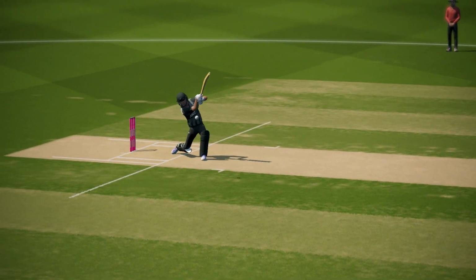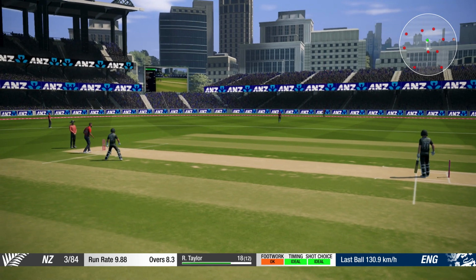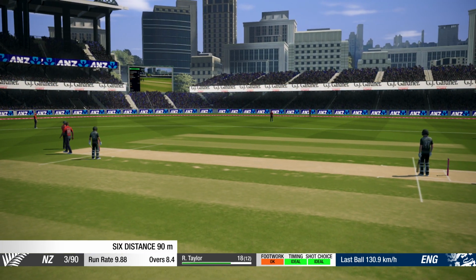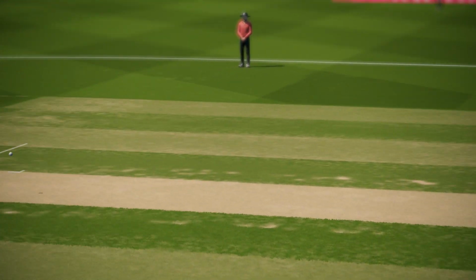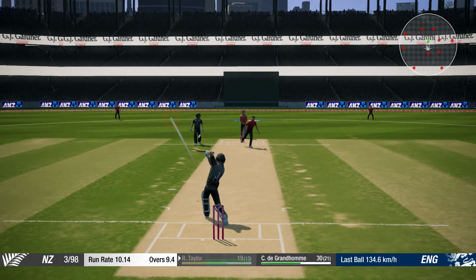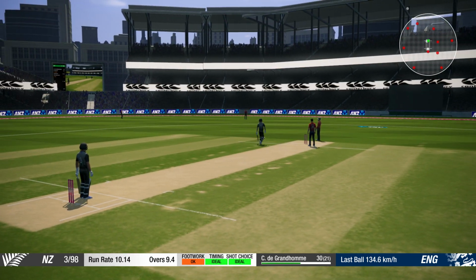As we see here, just picks it up there. Once again, this time I think it's Colin Granholm, goes through cover. That shot, there's been so many 6s through that area, as Chris Jordan's been absolutely pumped this over. That's full toss, been given a treatment. This time Ross Taylor. That's another boundary. That is going to bring up the 100.